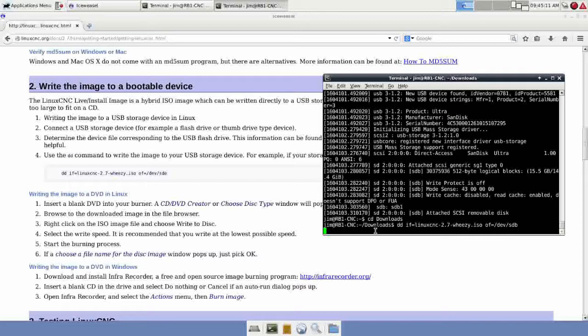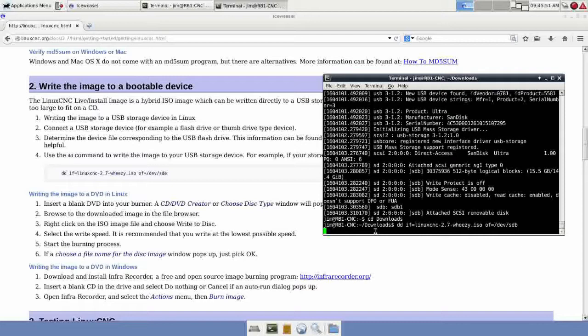I'm doing all of this in Linux right now, but you could do the same things in Windows. You would just have to use different tools. You would have to find an MD5 sum checker to do your checking in Windows, because Windows doesn't have one built in. Then you'd also have to find an appropriate image writer for burning to a flash drive in Windows.